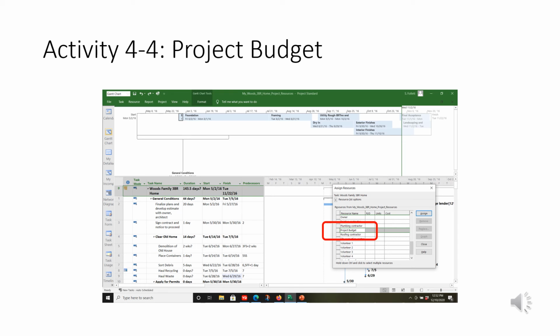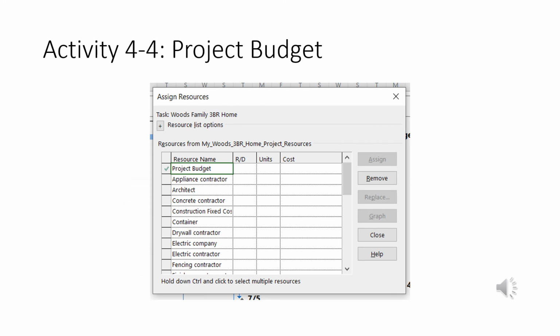I'm going to left click and hold that button, and while holding it down, slide it over to the project summary task, line 0. Left click, hold, and drag. You can see that the project budget has been assigned to the Woods 3-bedroom home.